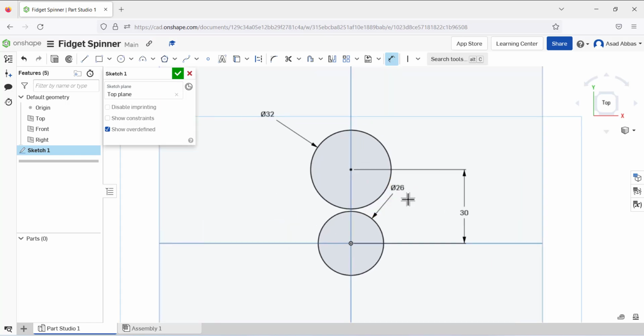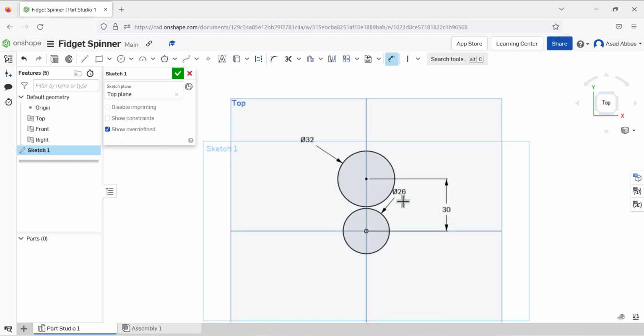Okay, so now we have to make the circular pattern of this circle. We needed three circles, one here and another here, having the angular dimension of 120 between them. So we can either add them manually or we can also use the circular pattern tool.